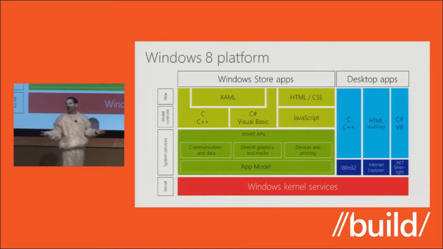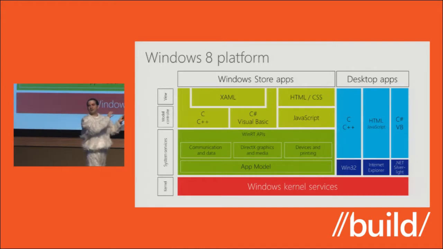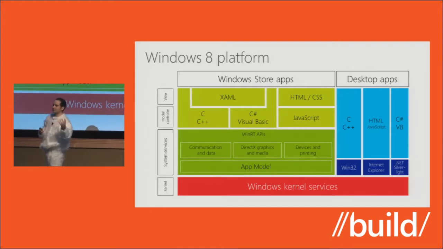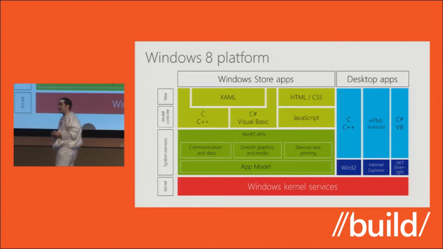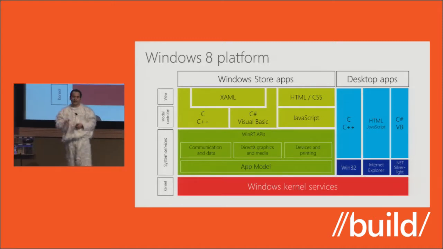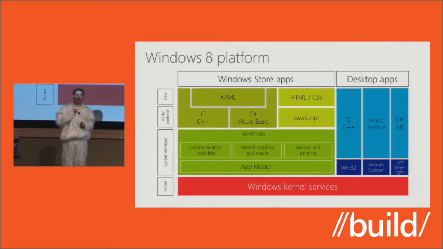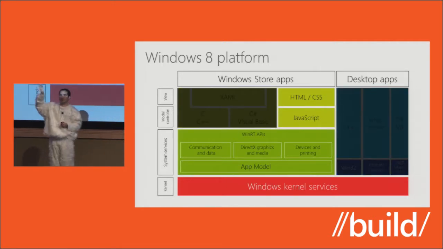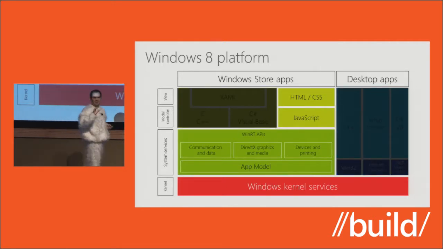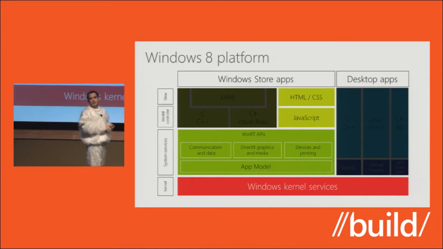This is the Windows 8 platform. And as you see on the left, you have the Windows Store apps. It can be built using C++, can be built using XAML and C# or HTML and JavaScript. And the area that we're going to focus on today is really the HTML, CSS, and JavaScript component. This doesn't mean that you have to build games in HTML5.